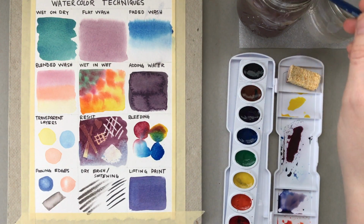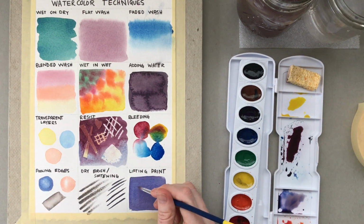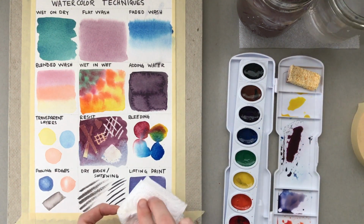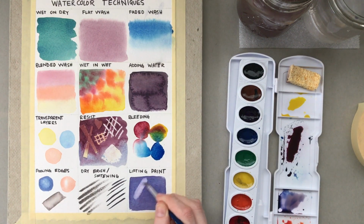And what you want to do when you're lifting paint is you want a brush that is clean, and you want most of the water out but a little bit in. And then you're going to want your paper towel nearby so you can blot it. So I'm just going to create an area. I'm going to wiggle my brush back and forth. I'm not going too hard on the surface, because if I do that, what's going to happen is the actual surface of the paper is going to get damaged. So I can go over that once, maybe twice.